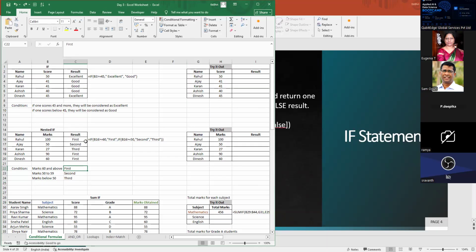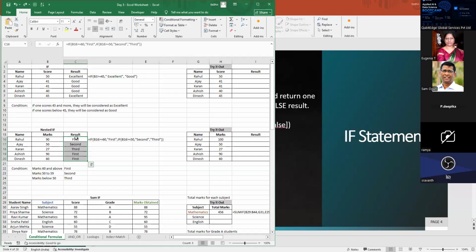Now, this is the raw data that we have. The marks are given here. All we need is a formula cell wherein the result comes out based on the marks. If I change it to 90, it is still the same because the condition is 60 and above. For example, let us say this is only 55. It's going to come down to second, right? You don't have to touch these cells once you give the formula and leave it blank.